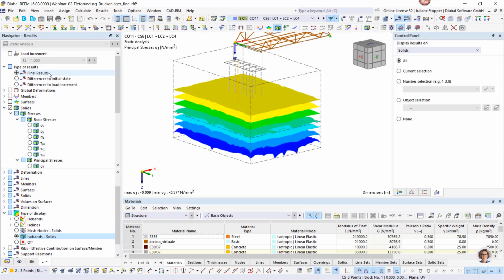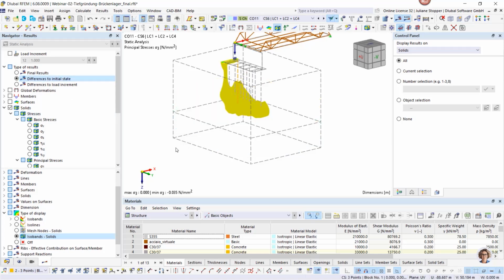So what we have contained is also the stresses from self-weight of the soil, but we are now interested in the stresses that come from our project, from our construction, from our structure. And this result we can check here. If we change the type of results, we can see the differences to initial state as result. And this we do here.